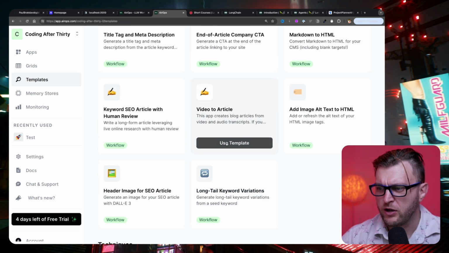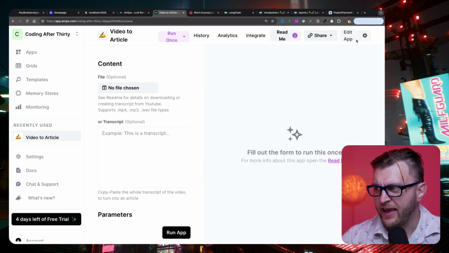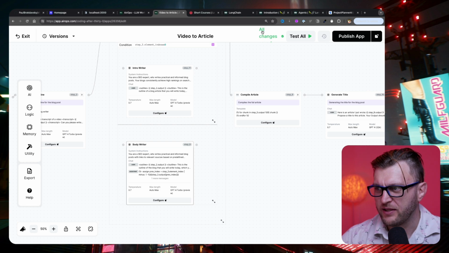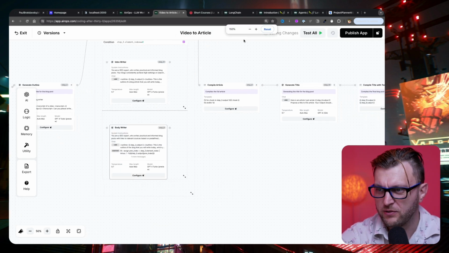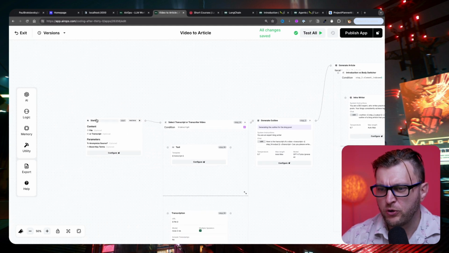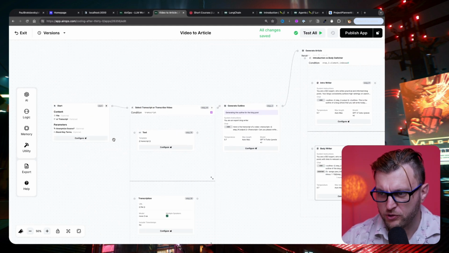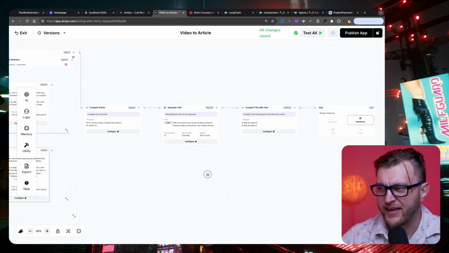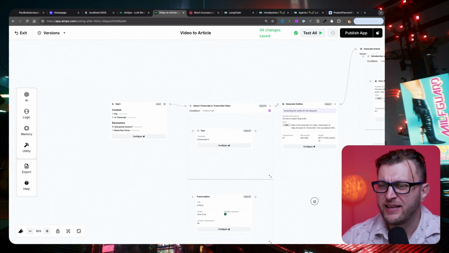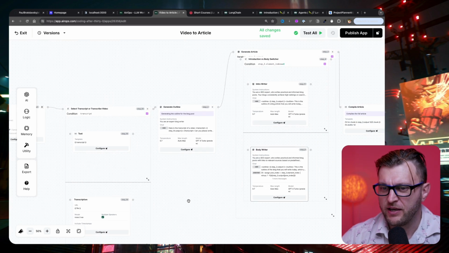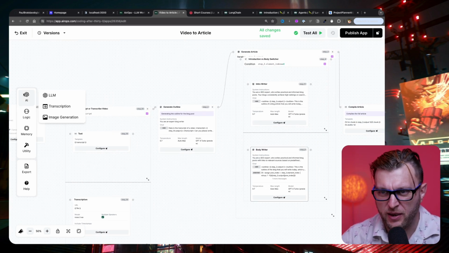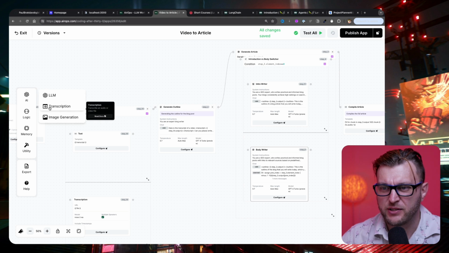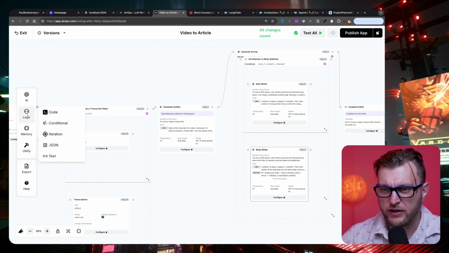And for instance, if you take a look at one, use this template and you go to edit app, I'm kind of zoomed in, so it's too much, I think. But they have a template. And here they show you how you could easily build workflows, not being very technical, and I would say complex workflows of implementing AI functionality. By the way, everything that you are building here is done much easier because you're able to easily add different LLMs, do transcriptions, image generation. You could write a logic code here.